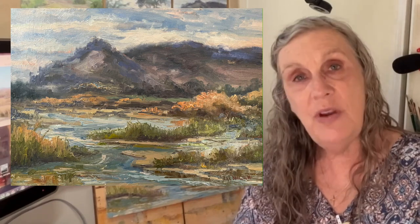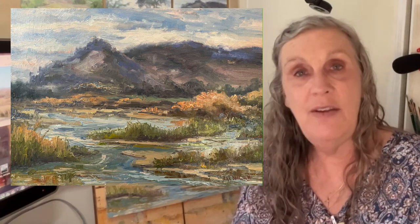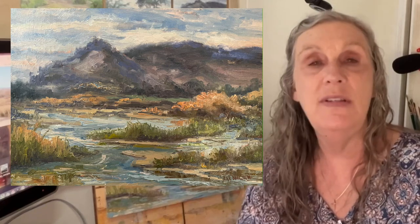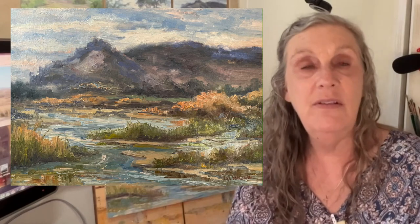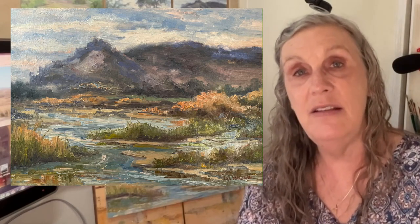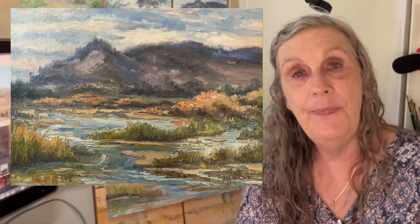And I hope you try the palette knife. It's been great for me. I love using it towards the end of the painting. Some of the parts of the painting wouldn't look as good as they look unless I use the palette knife.